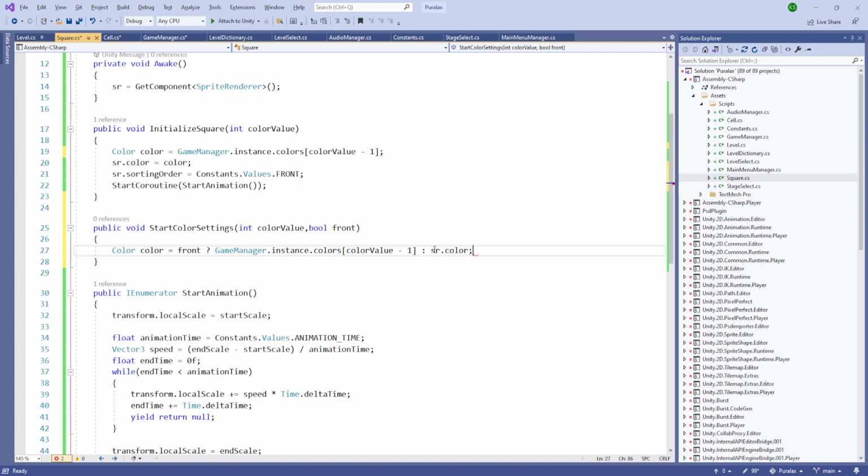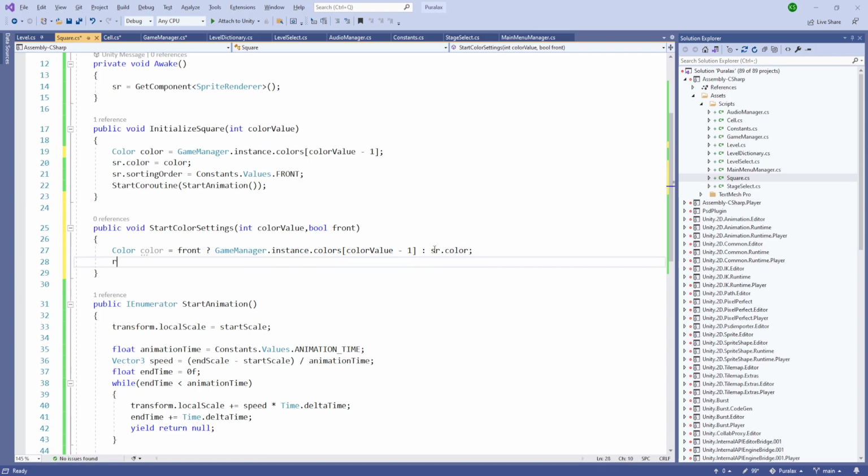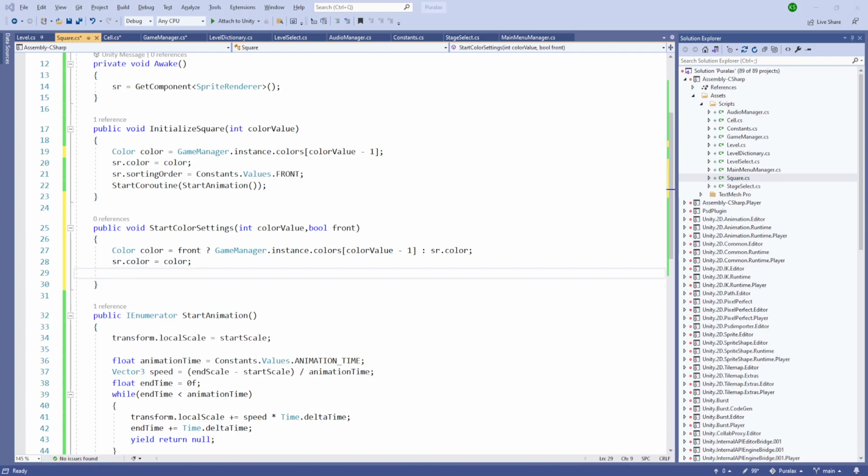So if it is at the back, it won't change the color, and we'll just set sr.color to be color. And after that, sr.sortingOrder is going to be, if we are at the front, then we'll set it to Constants.Values.front, else it's going to be at the back.